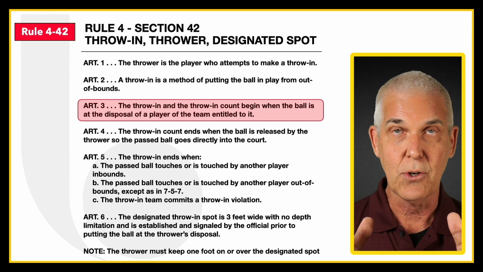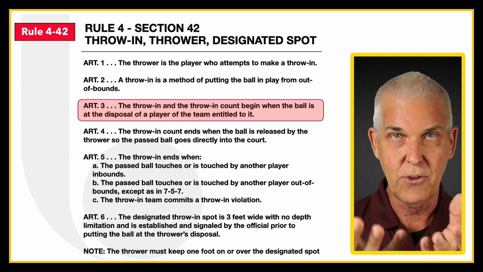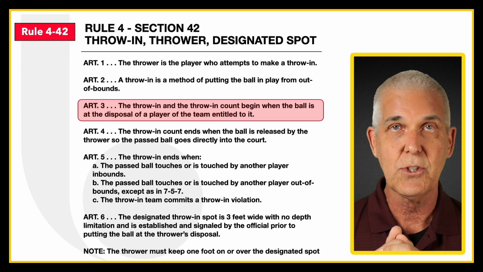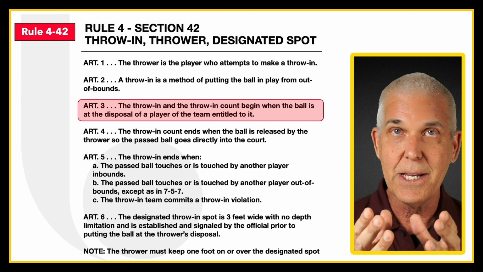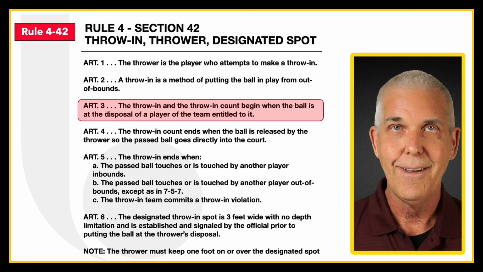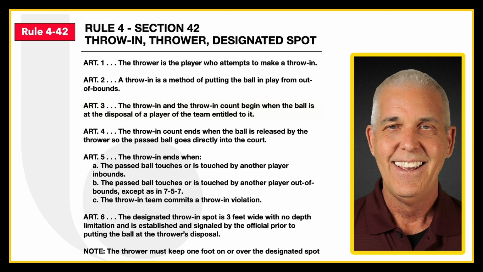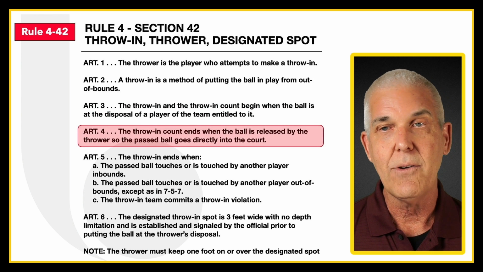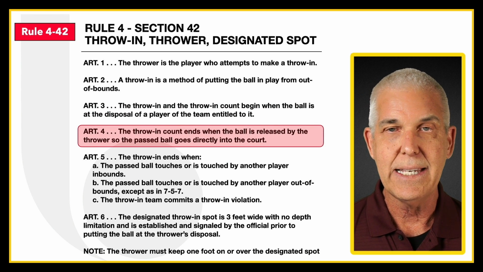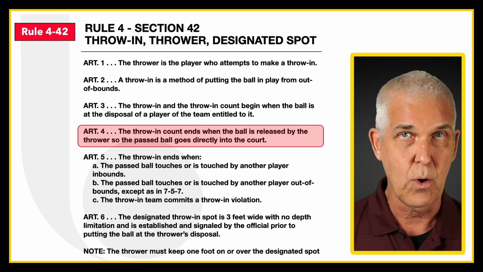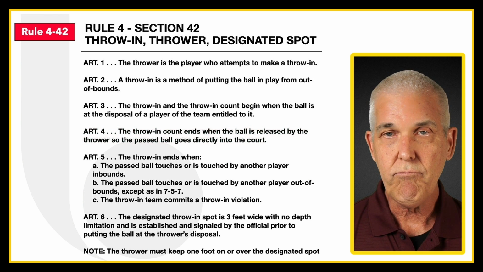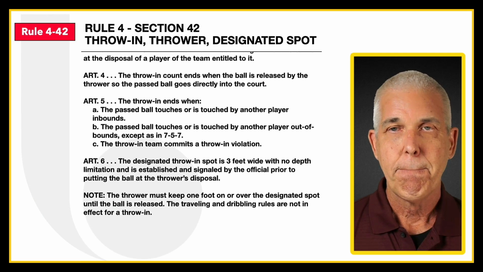Understanding disposal of the ball to the thrower, understanding disposal is critical to our understanding of the rules. Where can we find that information? Rule 4. Excellent. In Article 4, the throw-in count ends when the ball is released by the thrower, so the passed ball goes directly onto the court.